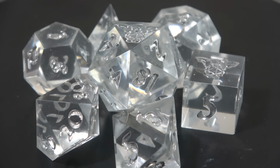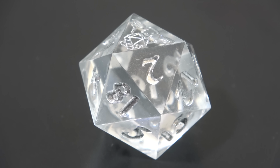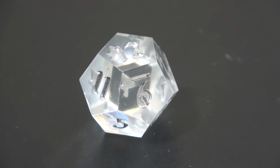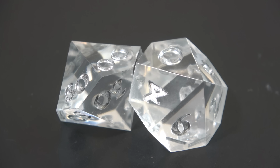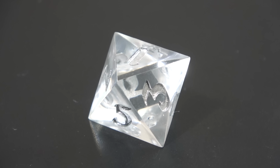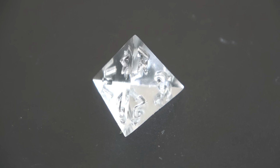No matter what, I'm very happy with both of these dice sets. I think they both came out great. I'm very happy to add them to my collection, and it was a lot of fun trying out this viral sensation of these liquid mirror markers and seeing what I could turn them into as far as dice sets are concerned. If they ever make a liquid gold mirror marker, I will buy stock in that company.